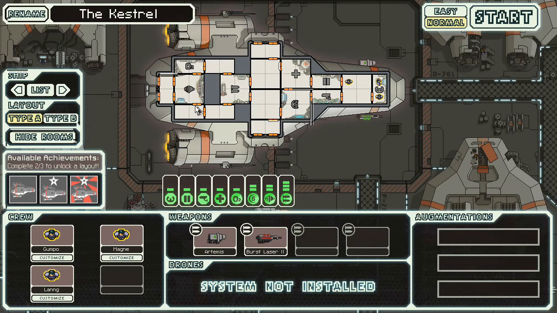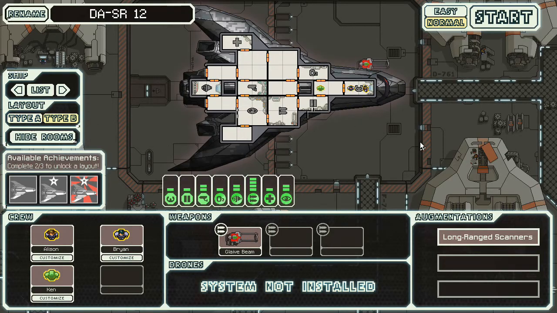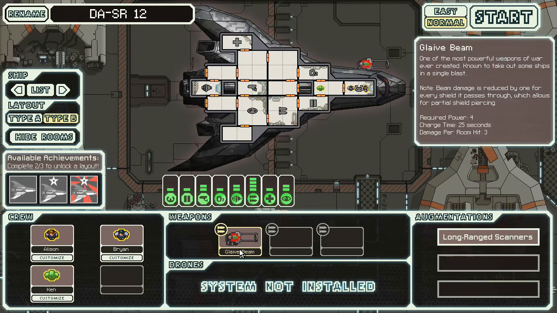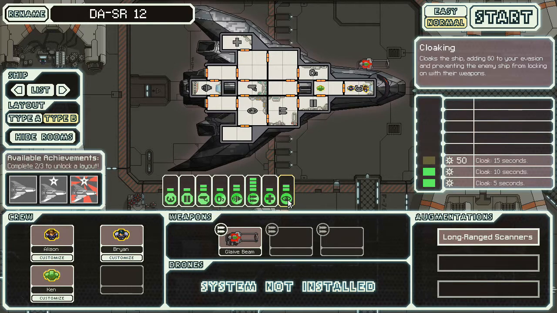Last episode, we were able to unlock our Type B of the Nasasio, which is the DASR-12. Pretty cool stealth ship that we get to run. It does have some differences from the Nasasio. Number one, it starts with the Glaive Beam, which is the most powerful beam weapon, does 3 damage at a time, which means that it gets to bypass up to level 3 shields. We also lost our titanium systems augmentation, the one that allowed us to ignore system damage, and instead picked up just long-range scanners by itself. And then we also get level 2 cloaking right off the bat.